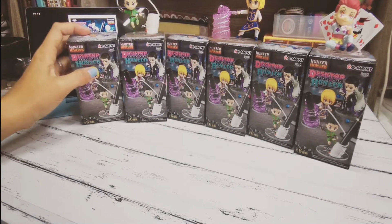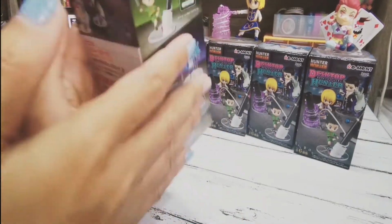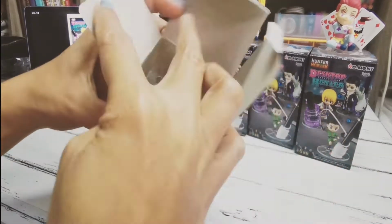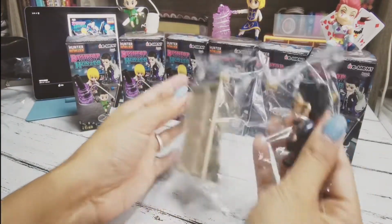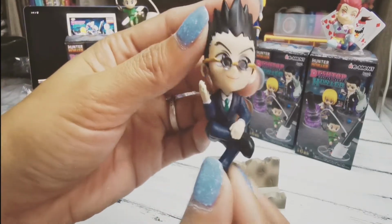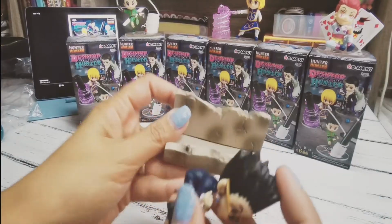Next, we will open this. I think it's Leorio, because Leorio's character is a stencil and it is a bit heavy. I am guessing this is Leorio. Oh, I'm right. This is Leorio. Okay, so Leorio has only two parts, the character and then the holder. Ooh, it's so cute. Leorio is sitting with a phone right there. He is sitting here.